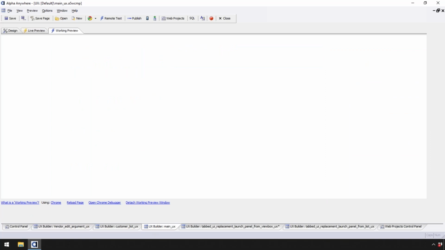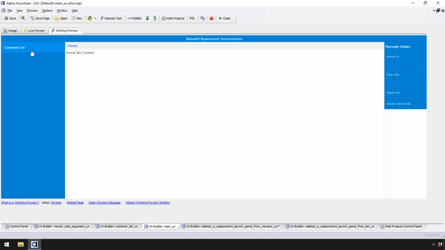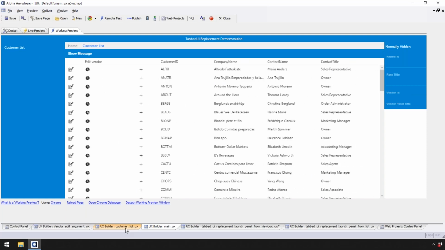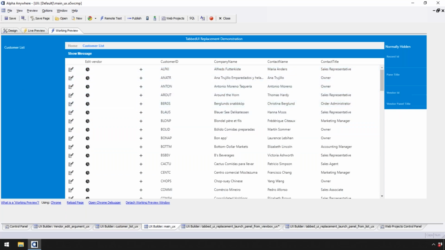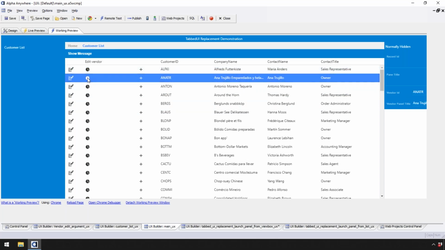Now I know this seems like a fair amount of work. Once you know the structure of it, you can put it together. The beauty of it is now everything's segmented into smaller pieces. So if I go edit my vendor list, I can do that. Notice I have now my edit vendor column right here. When I click there, it should call the function at the top level, fill out these fields, and then trigger the opening of the item. You notice it did get vendor and vendor panel title, and something didn't work in there.